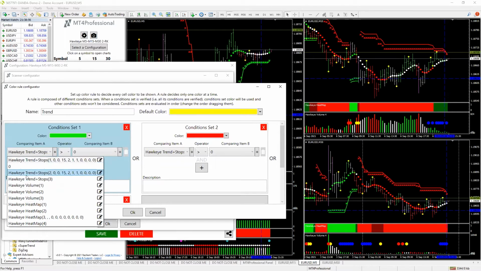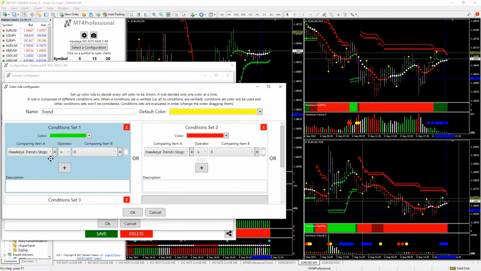Notice that I have 2 other ones here. I have line 2 and I have line 3. So each one of these shows me different trends. Line 1 is the bullish trend, line 2 is the bearish trend, and line 3 is a neutral trend or congestion. And so I have access to all 3 of those from the output of the indicator.